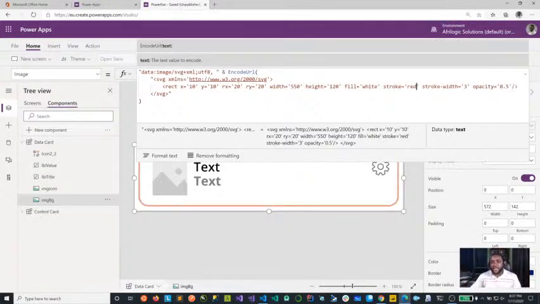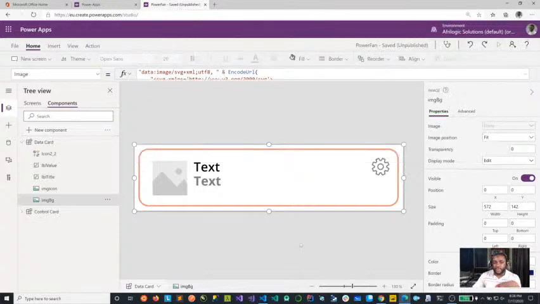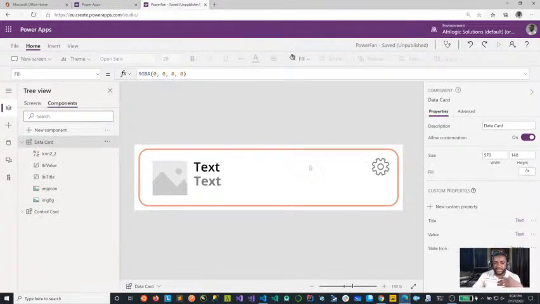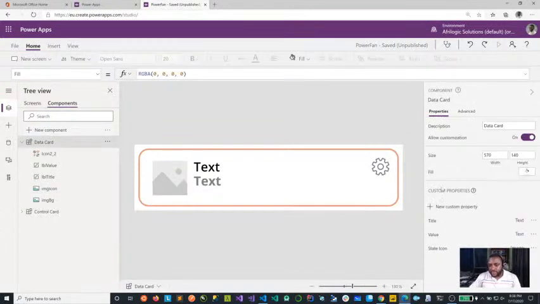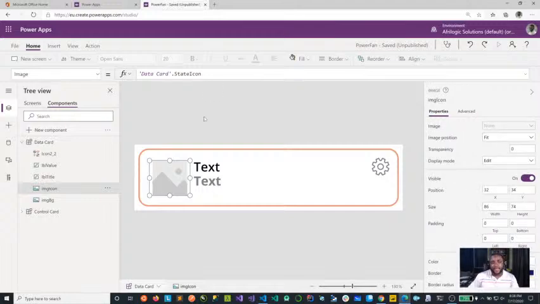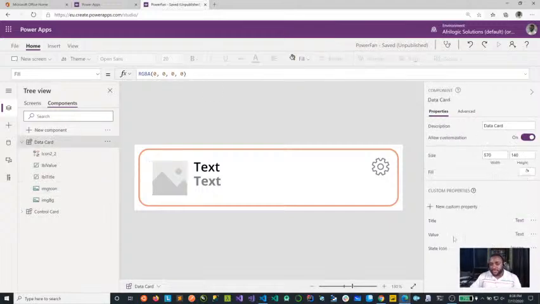Now the cool thing is that I can change the width, opacity, and the whole of this, and that also affects it. Like for instance, the stroke width, I can change it, opacity, the radius, the width, I can change. Now the good thing also about this is that I can actually make this configurable. And I was actually going to talk about that. Now, the next thing is when you create a component, you can set properties. So, for instance, this image here gets its image from the property called state icon. The same thing for the title and the value, right?